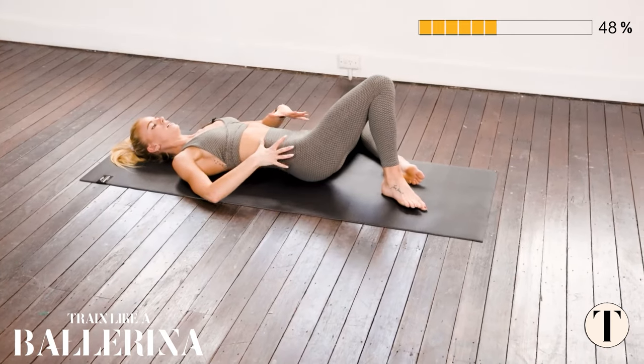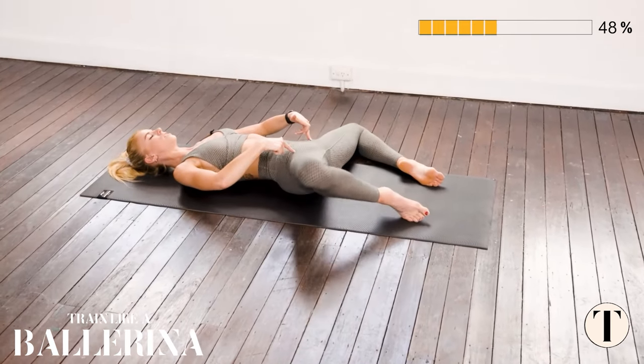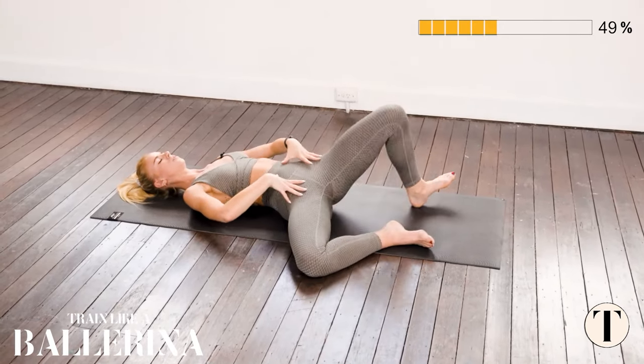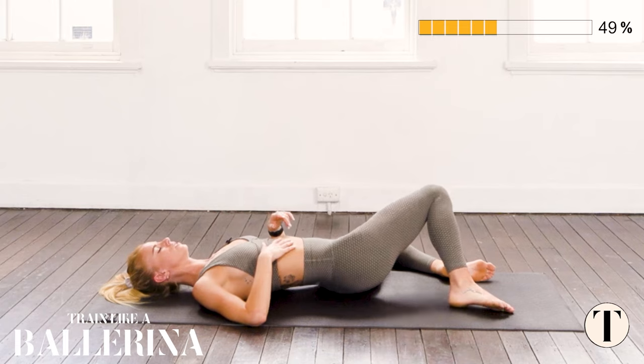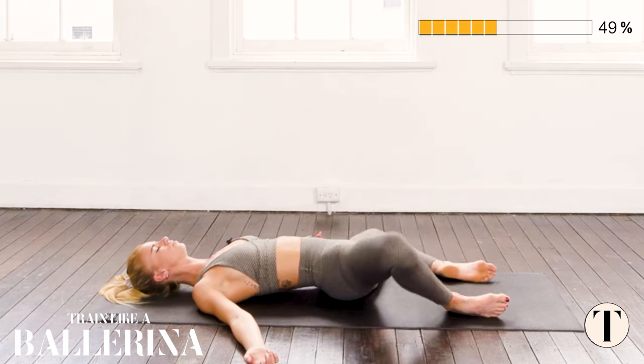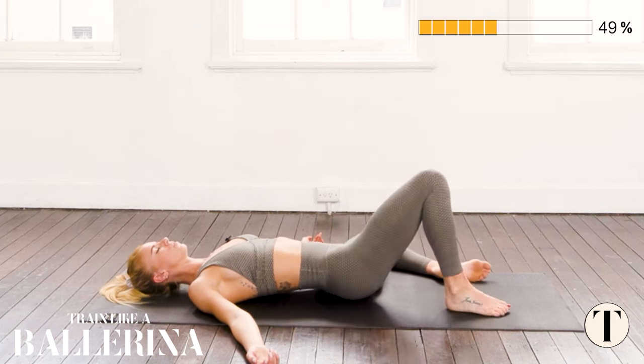We're going to stay in center here, just opening those knees. Really making sure those hips are nice and open. Go on your own time, close your eyes, focus on your breath. We're just going to do 8 more of these.